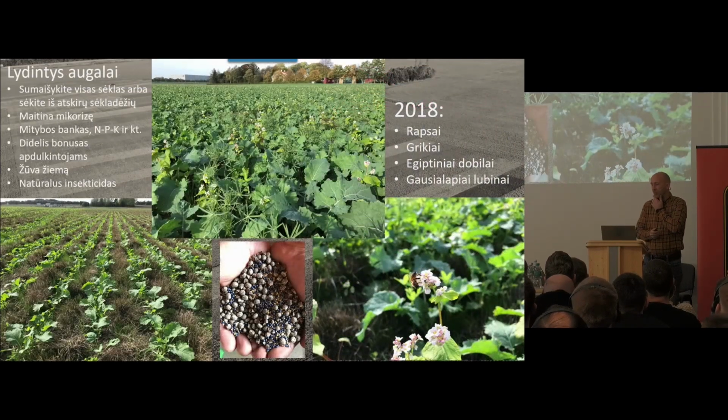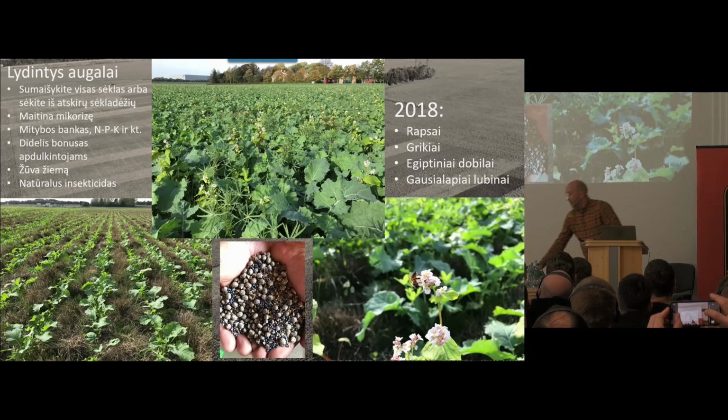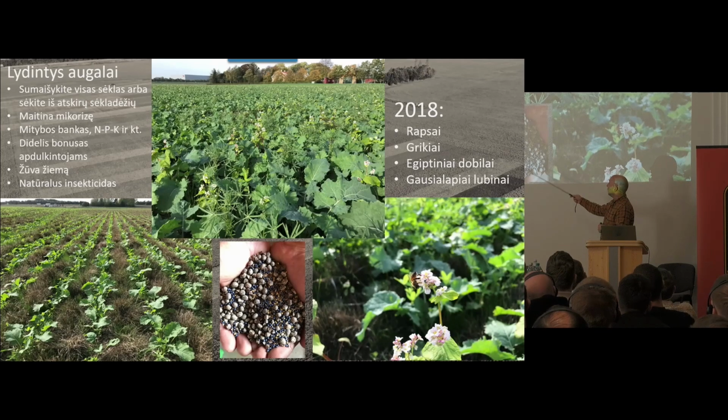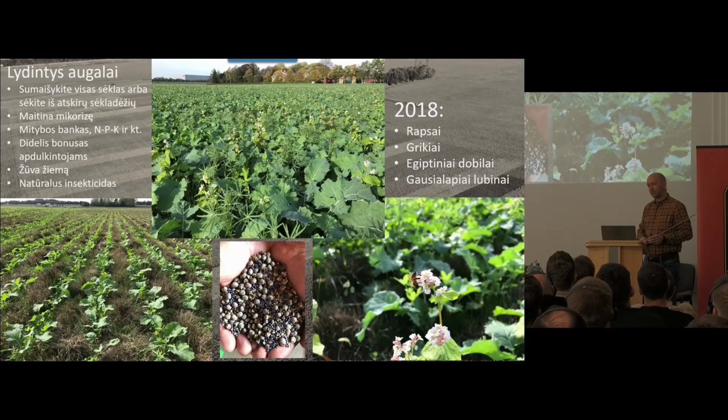And when we can, we try to use companion crops with our oilseed rape, and that means that we mix the oilseed with some other varieties. In this case, it's buckwheat, Alexandrian clover, and blue lupin.